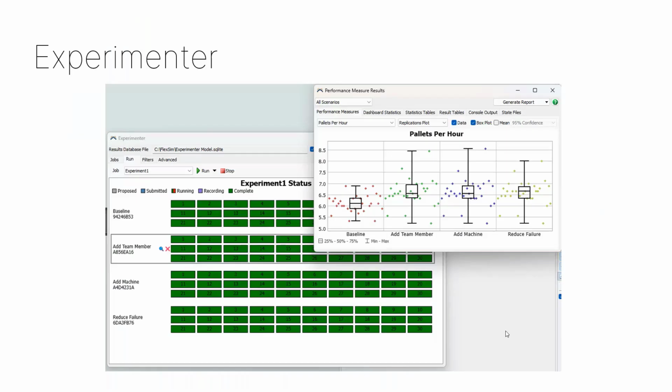The software has a tool called Experimenter. What it does is it takes a look at the code that you're generating between your 3D model and your process flow. So you can look at the core code, and it gives you a chance to run a number of different scenarios, but it's not doing any of the 3D model stuff. It's not moving tokens around on the screen even. It's just doing it all in the background. So it runs much, much faster.